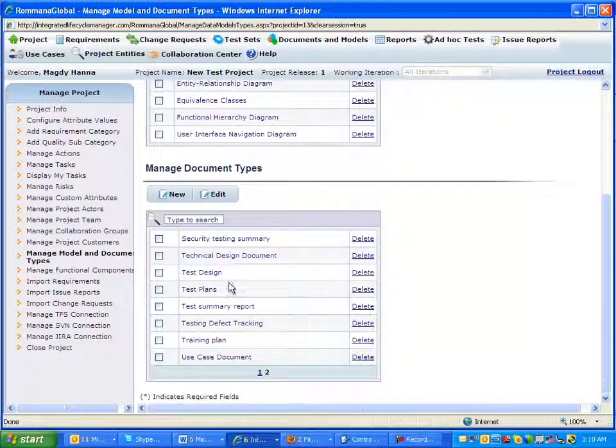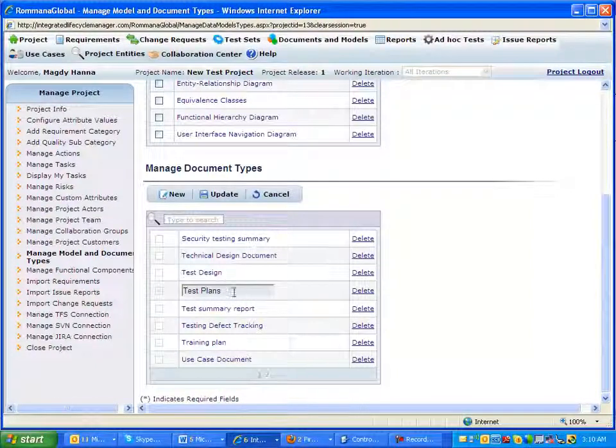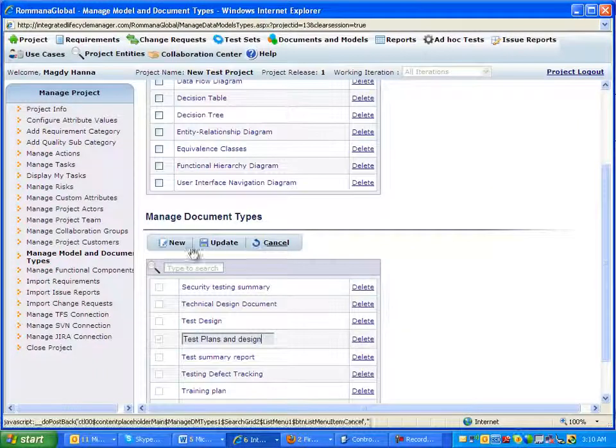If someone looks at any one of them and wants to edit it, you can edit it. Absolutely, you can say this one here, we change it. We want to call it test plans and design, whatever. Okay, and just simply save or update.